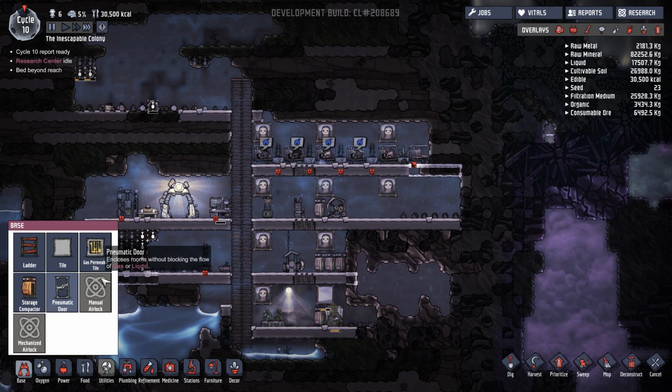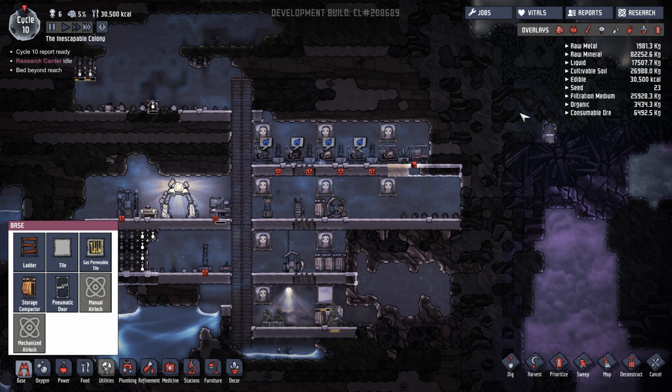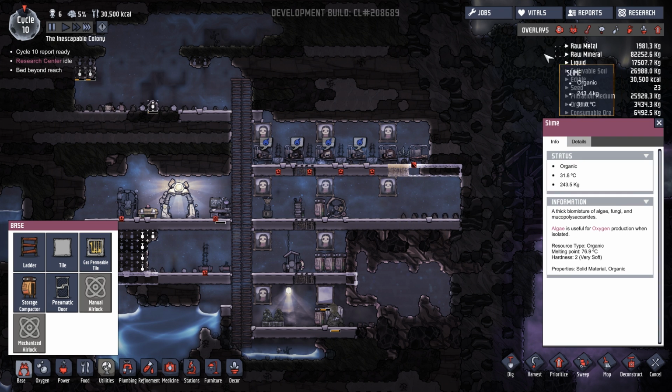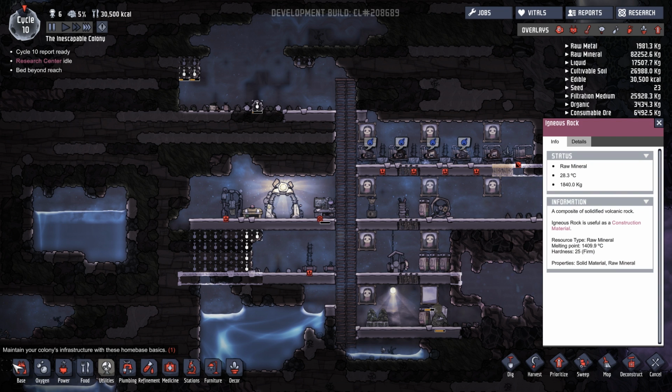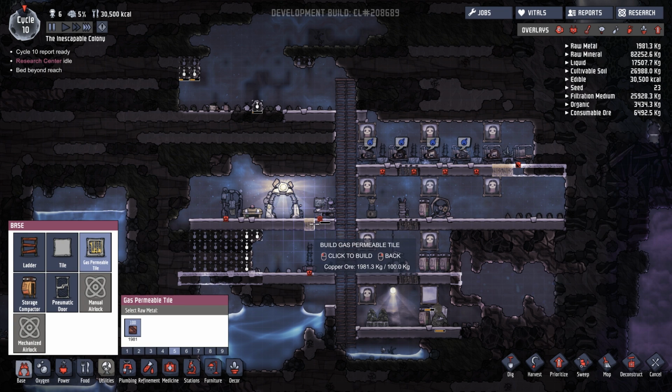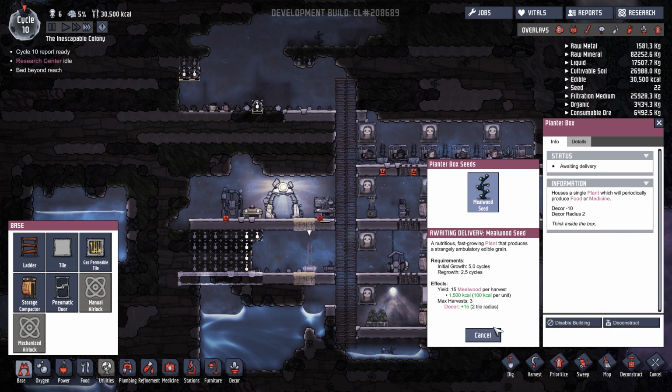With this being as wide as it is now, I think I want to put some more gas permeable tiles through here. So let's do it like right here. We don't have a lot of copper for it, so I don't want to go crazy like I did last time. And then actually over here too. We didn't put any in yet. So we'll go right here. Right here. There we go.